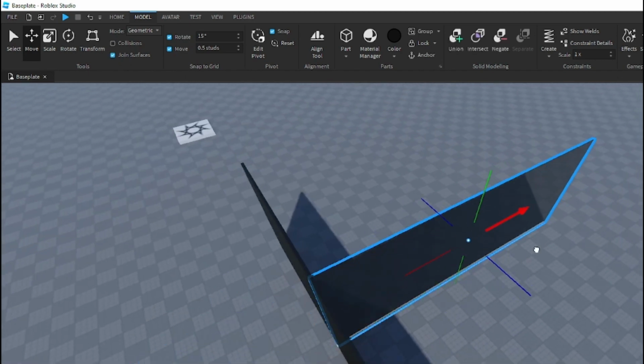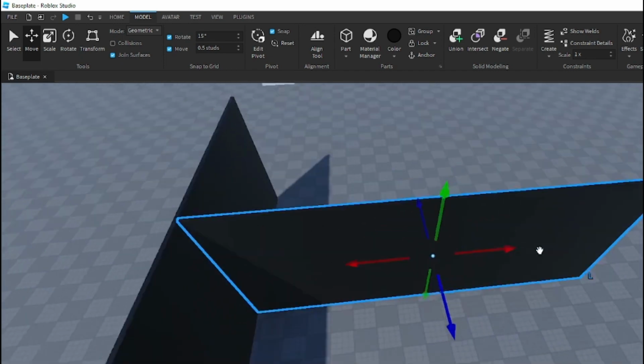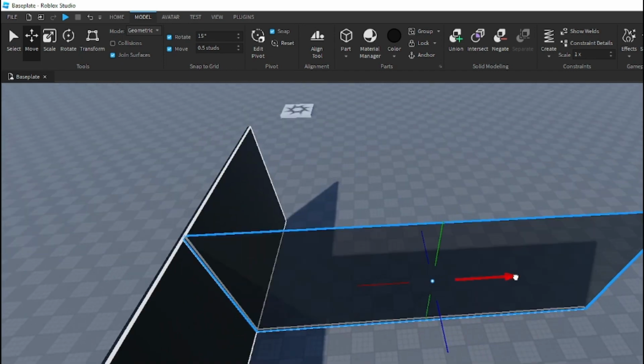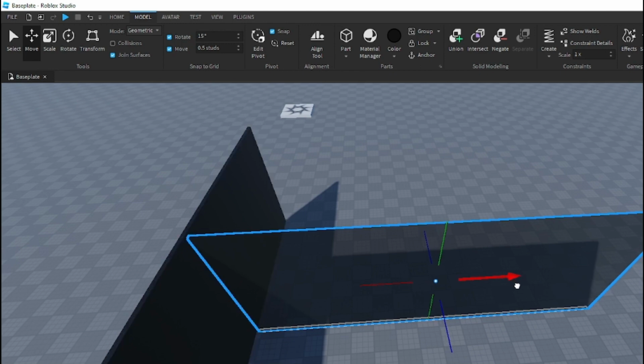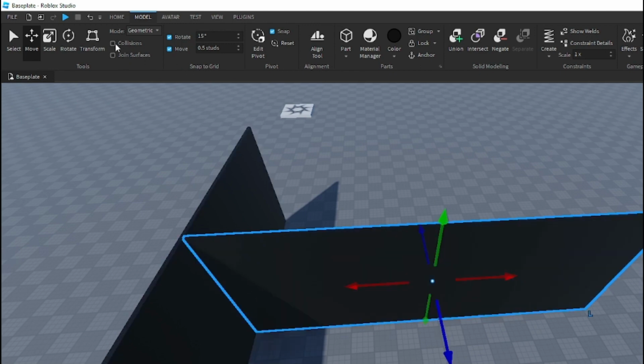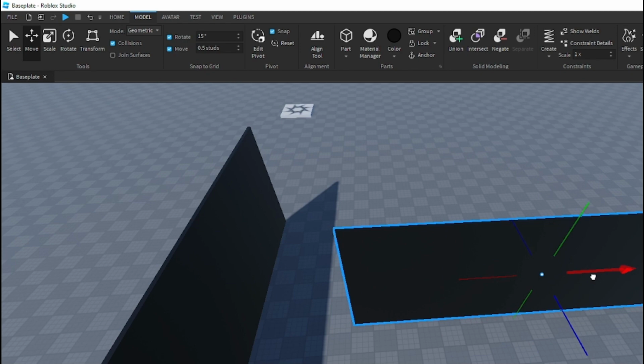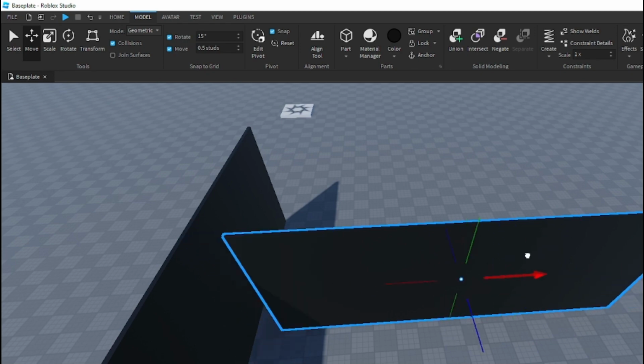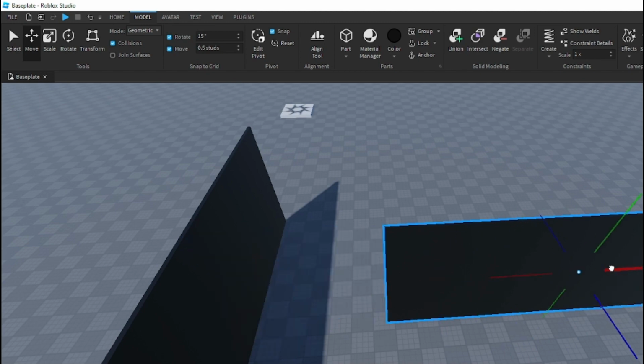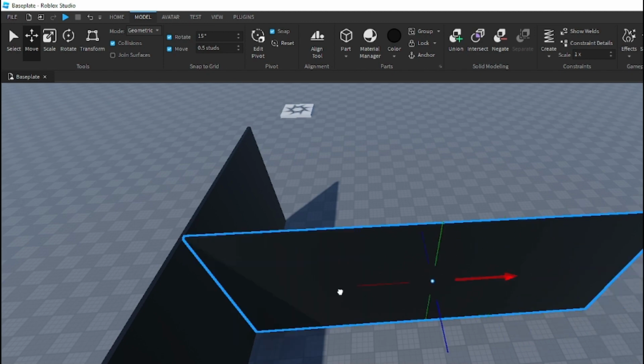Like there would be a little highlight indicating that you're about to smash into the wall, making it precise. Collisions basically means I can't move it in. See? Like if it smashes into something, I can't move it in, because it'll just keep smashing into the wall. That's what collisions does.